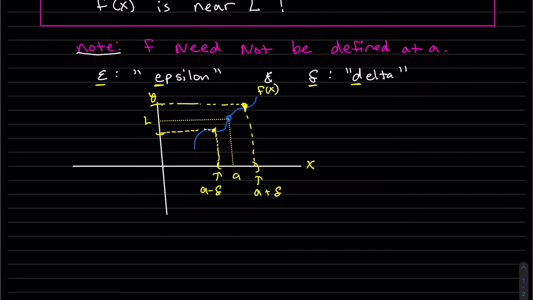And the corresponding y value, this is my L, remember it's not f(a), it doesn't have to be, could, but it doesn't have to be. This interval up here in the y value is our L minus our epsilon and our L plus our epsilon. So it's an interval, an epsilon away from L and a delta away from a.